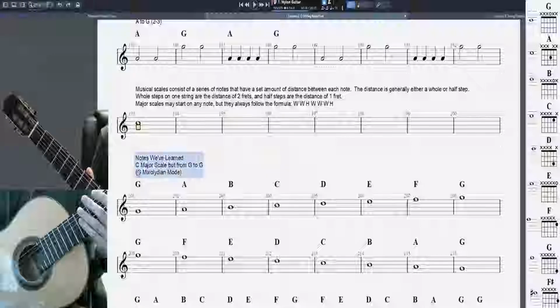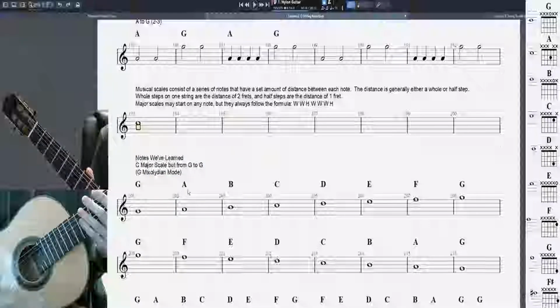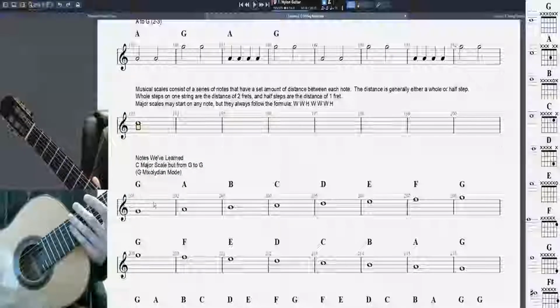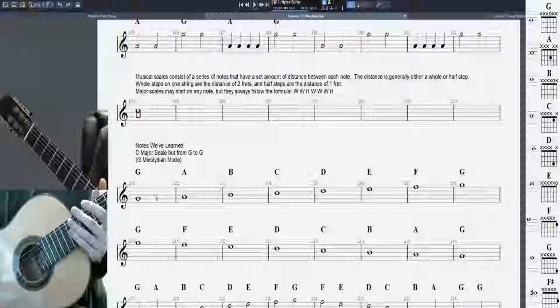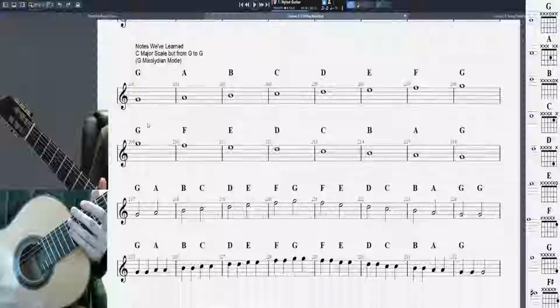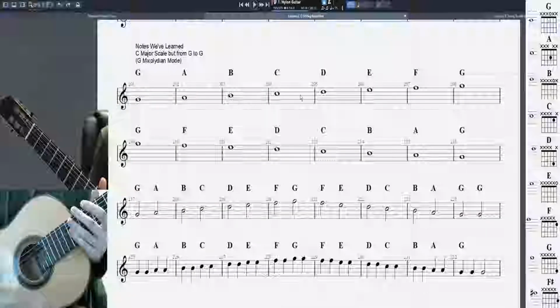And that is actually a C major scale, but from G to G, which we can also call the G Mixolydian mode. And it's not terribly important that you remember that it's called the Mixolydian mode, but it's there if you want.